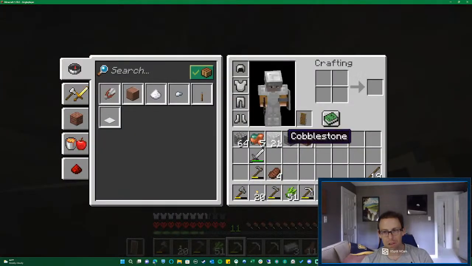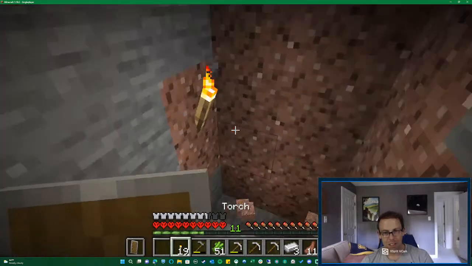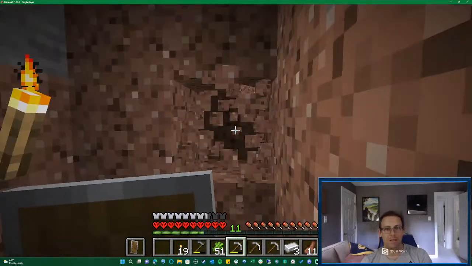Let's just put a little bit of space right. Let's put this guy right there. A little bit more light. We like a little more light.